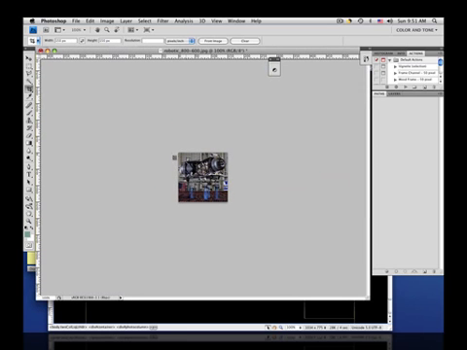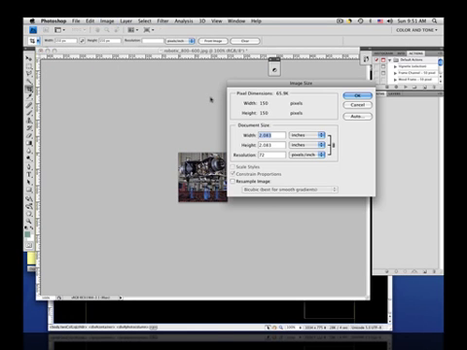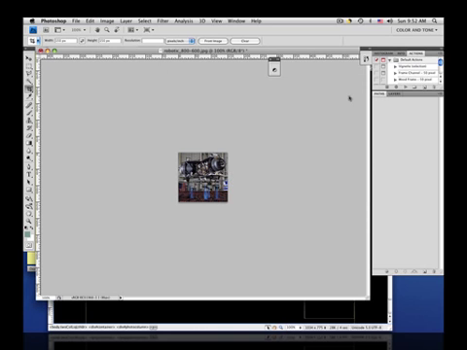And there's my new small 150 by 150 pixel image. 150 by 150 exactly. That part of the requirement is covered. I'm passing now.